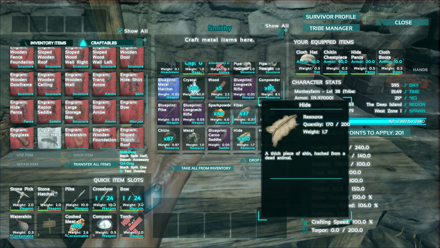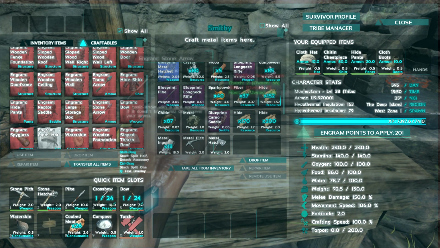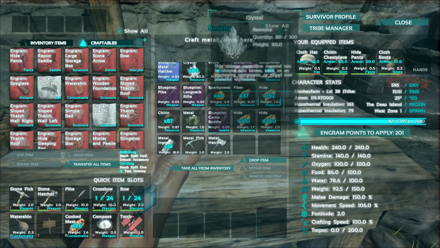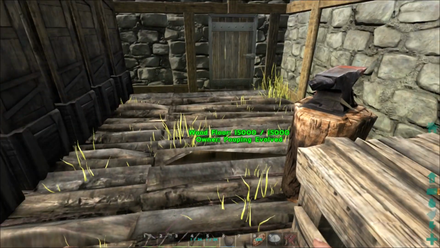Just hide and wood, which, let's see, I don't need that much. I don't hardly need anything. And now I just need a little bit of wood.